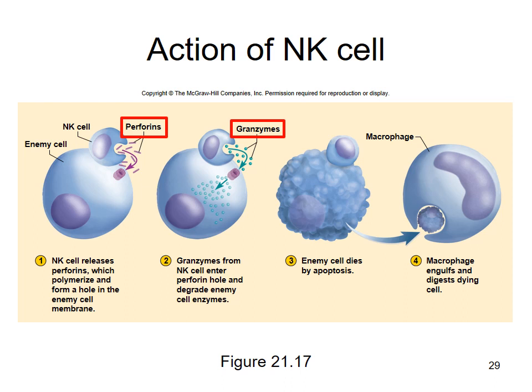Here, take a look at this illustration. So here we have an enemy cell, clearly labeled on the left-hand side, and we have our natural killer cell that's roaming around doing its immune surveillance, and when the natural killer cell comes across the enemy cell, it's going to interact with it. And as you can see, the first thing it's going to do is release perforins, and the perforins will polymerize or make holes or openings within the plasma membrane of the enemy cell. Once it has the opening, it will go ahead and release granzymes, and the granzymes are going to be the enzymes that are going to induce apoptosis.